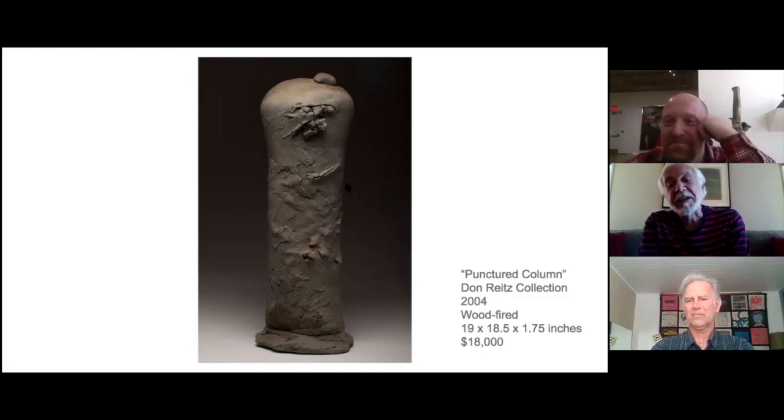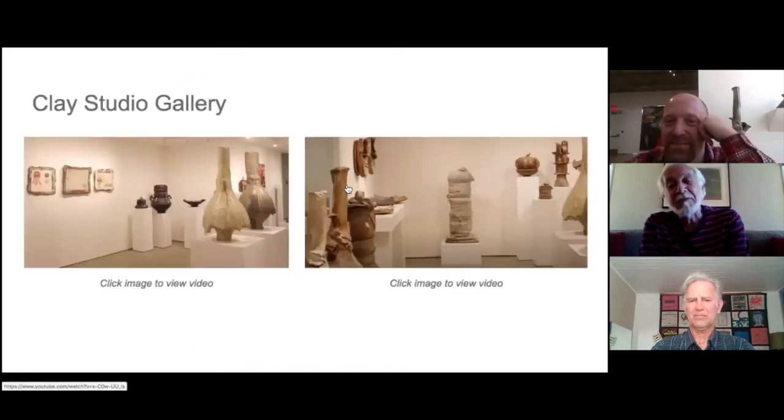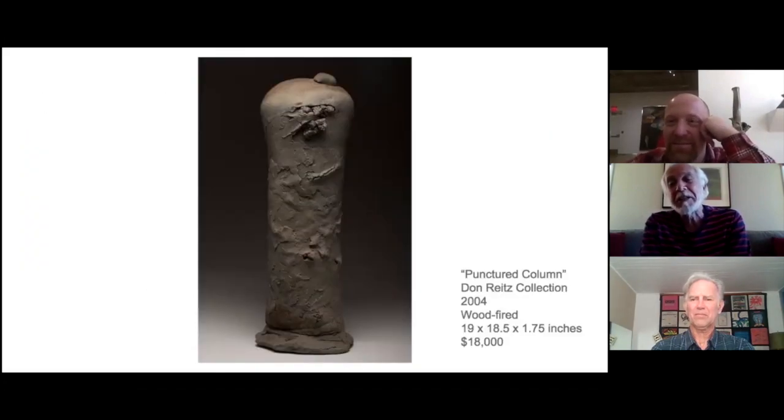Other than that, for lack of a better word, it was sort of a fluky firing, where maybe they cooled it quicker than normal, or maybe it got more oxidized. But it was a very unique body of work. Don worked on what we could call a column. He also made bag forms, which are large scale vertical pieces. He had what he called flat tops, which was basically a column with a slab on the top.